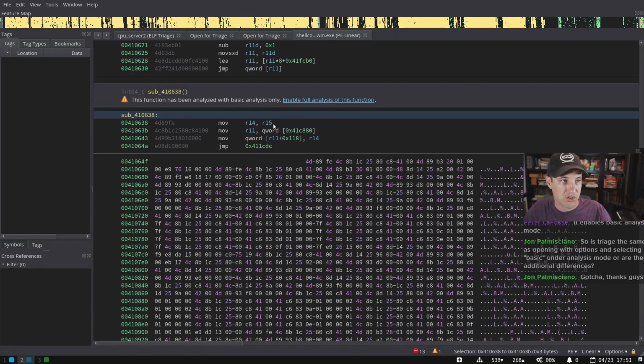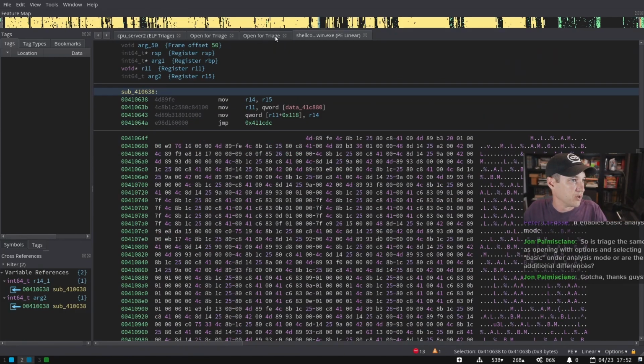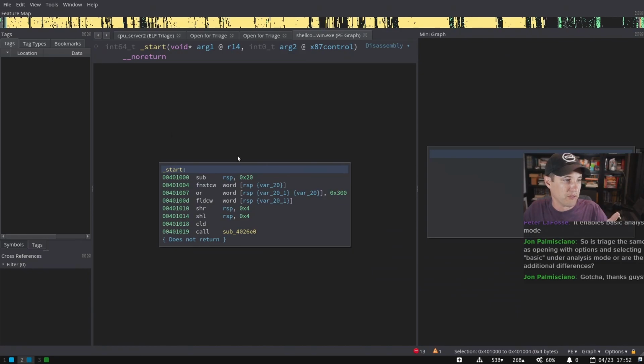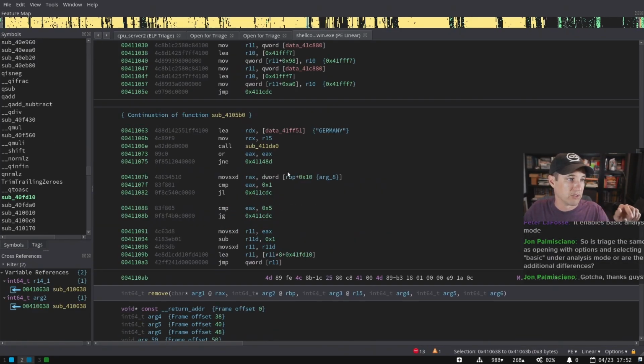Because I opened it in triage, none of these functions are going to get analyzed heavily, and that's also why we didn't find this function, because linear sweep and other things were turned off. So we could turn that on, we could trigger a linear sweep, or we could even just go back to the triage view, which has a start full analysis button. We kick that off, and that says, go ahead and make all the functions everywhere in this binary.